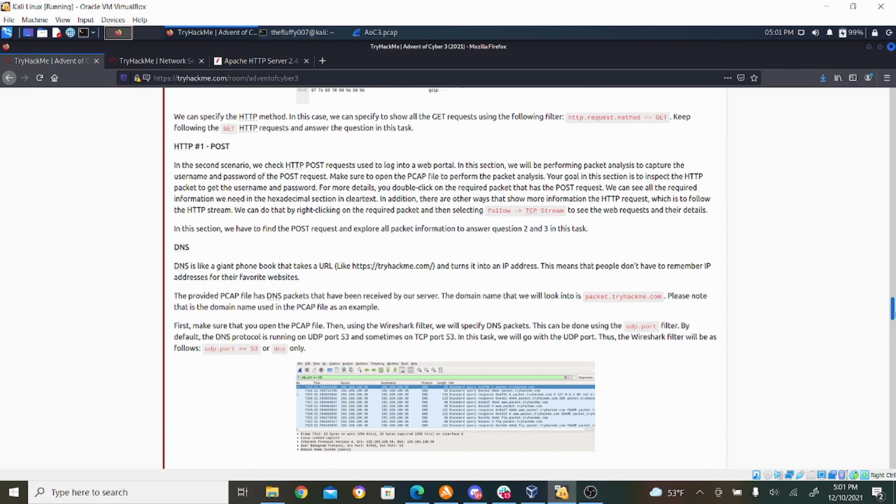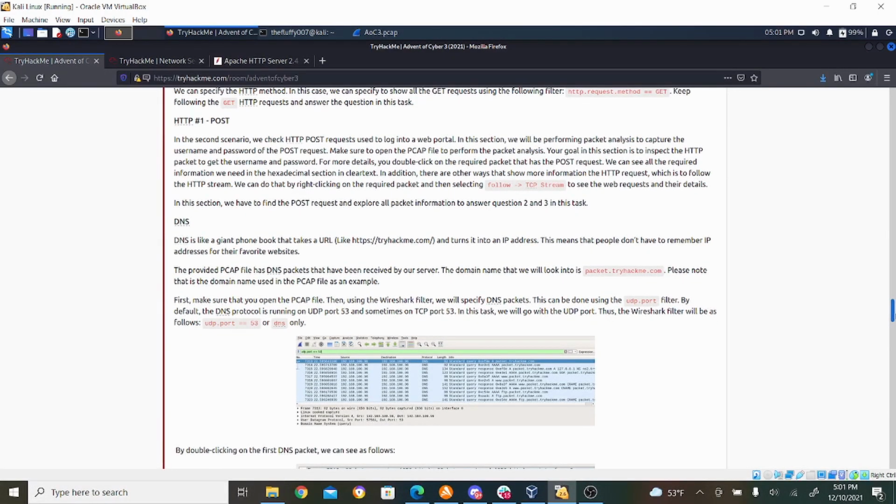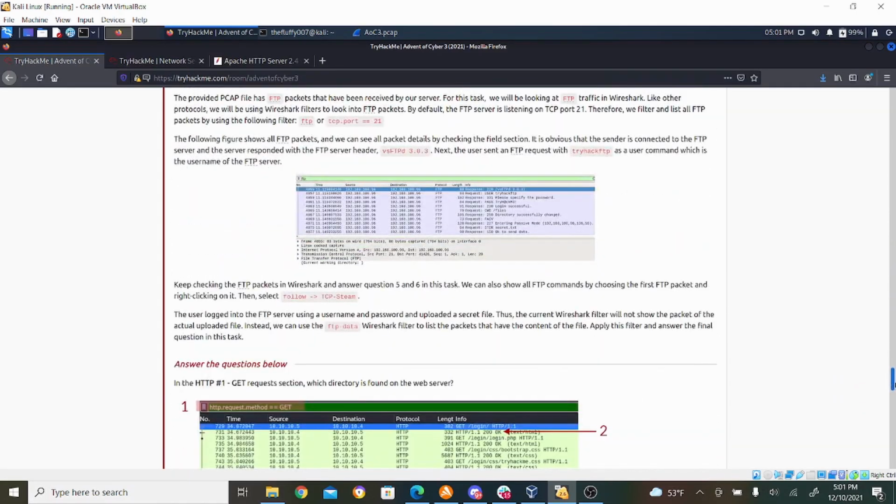In this case, we can specify to show all the GET requests using the following filter: http.request.method == GET. Keep following the GET HTTP request and answer the question in this task. And then in the second scenario, we check HTTP. So let's try to answer the questions and then we'll go back.